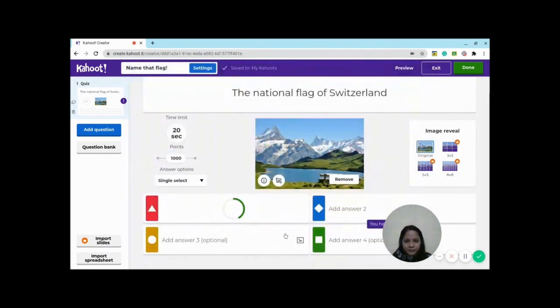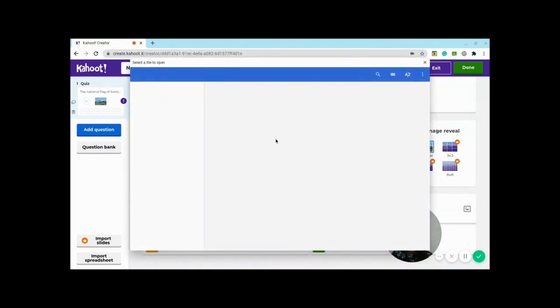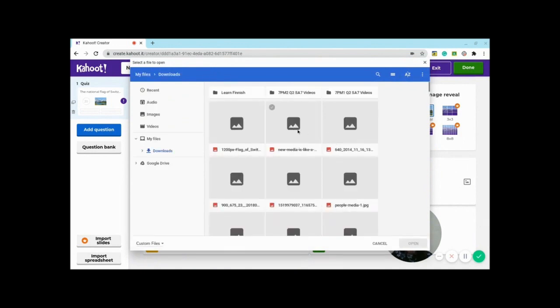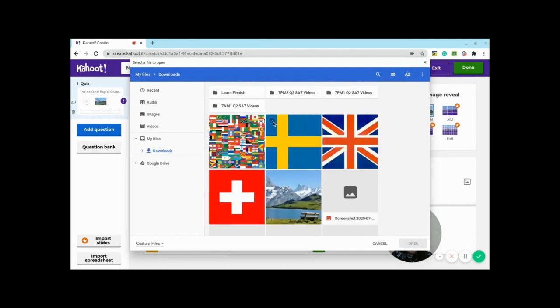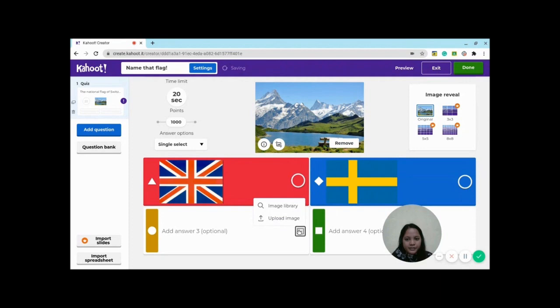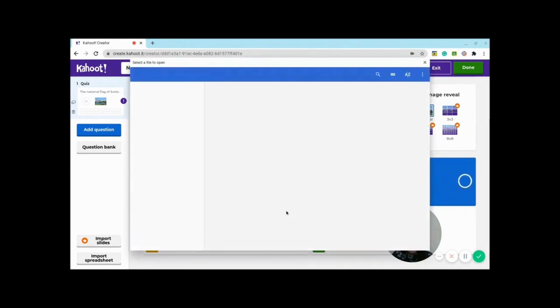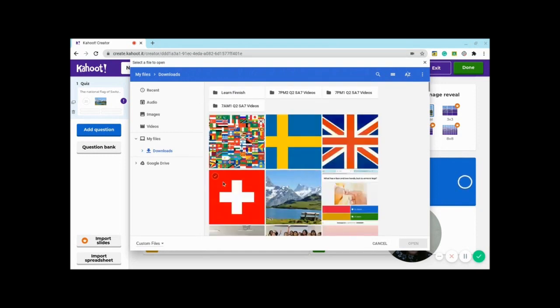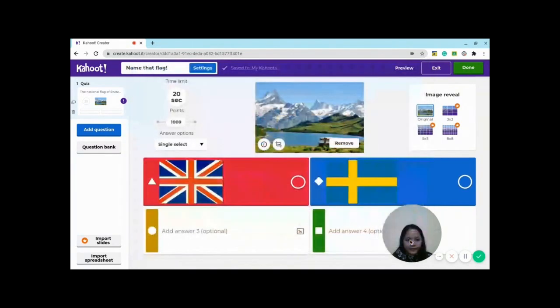You have other options here to add another question or to add a question to your question bank. For now, we save this, so we click done, and then now it goes to your Kahoots, your library here, and gives you options to play or edit. Also earlier, when I saved it, it showed me this, that it's ready to be played. So I clicked on this, that I want to test the Kahoot. So let's have this. And this.